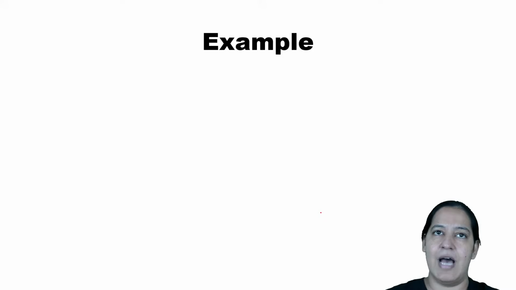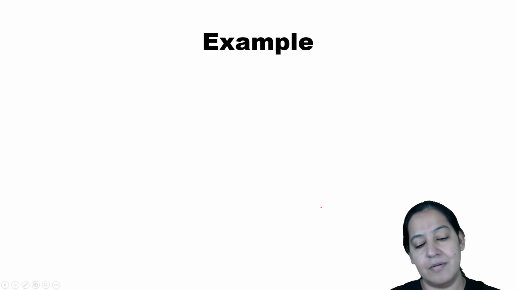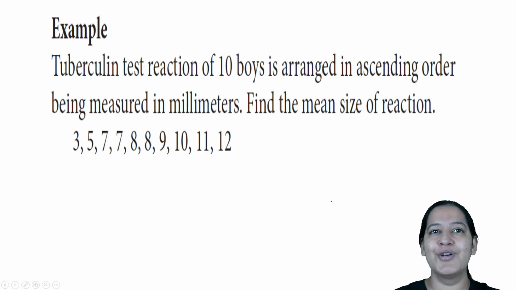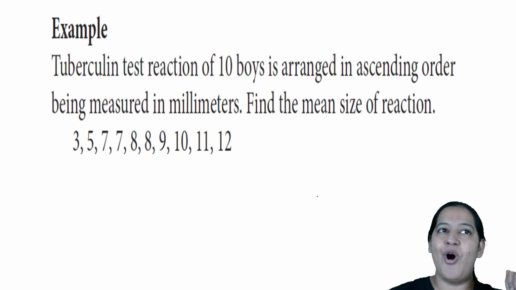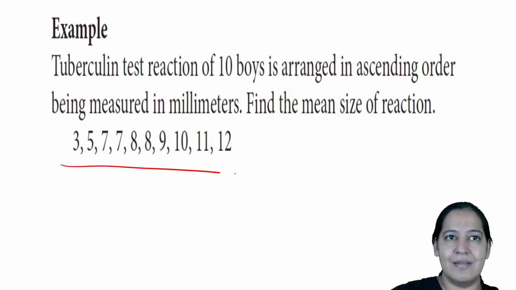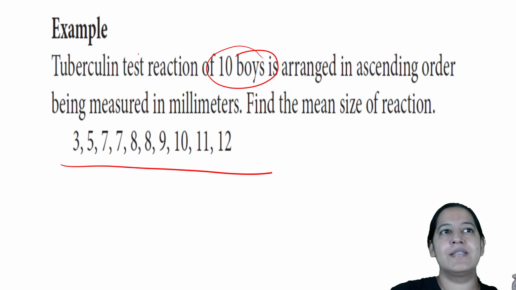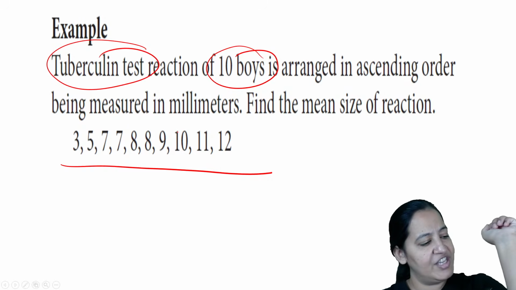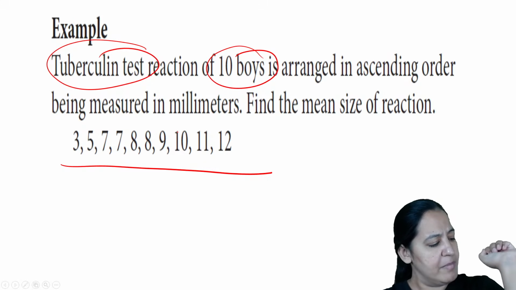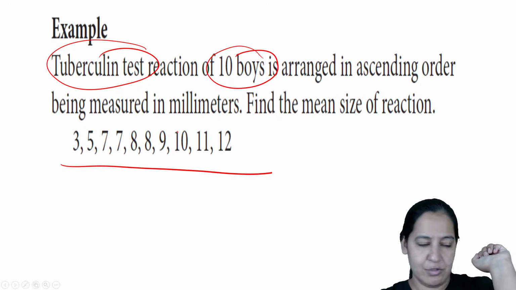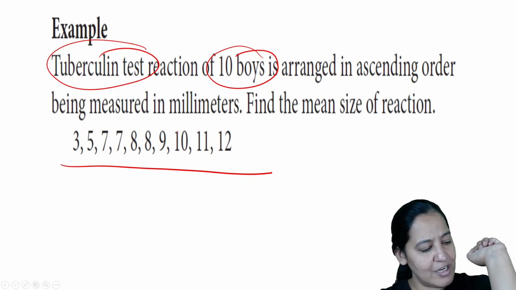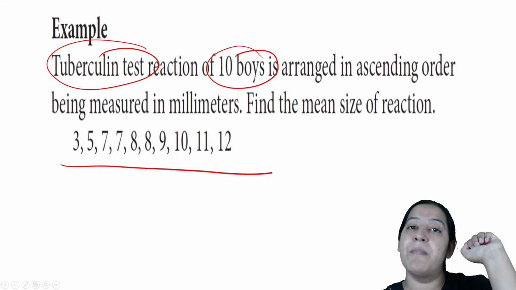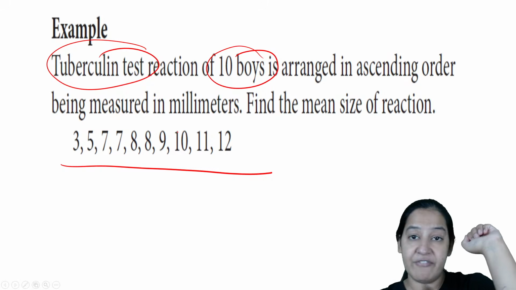I will take this example, then I will give you a different method to solve it for bigger numericals. For small numericals this is useful; you can all do it. There are 10 boys who have had the tuberculin test. You know the tuberculin test: we take the antigen, inject it on the forearm, and mark the point where we are injecting. After 72 hours we measure the area around it which becomes red. That is known as erythema. We measure the erythema after 72 hours.